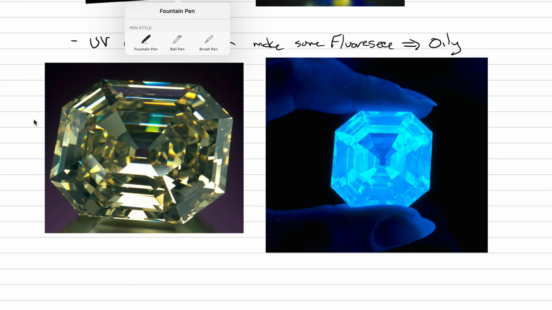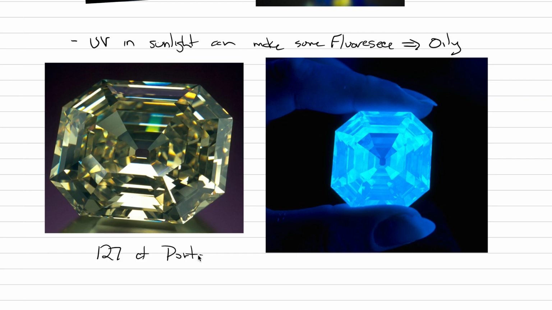So we're going to say that this is the 127 carat Portuguese diamond, which you can see at the Smithsonian, where these images are taken from. It's emerald cut. You can see how it's been cut in a stepwise fashion. And legend says it was found in Brazil in the mid-1850s and was part of the Portuguese crown jewels. That legend appears to be wrong. It was actually purchased by a Hollywood starlet in the 1920s out of the Premier mine, which is the mine where the Cullinan, the largest diamond ever found, came from. So the Premier mine in South Africa is where this stone was actually found.